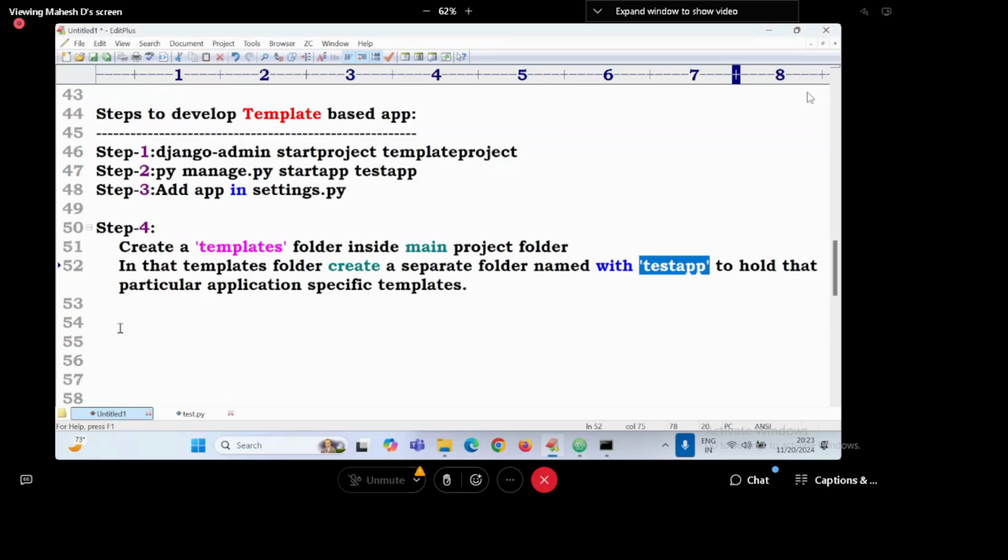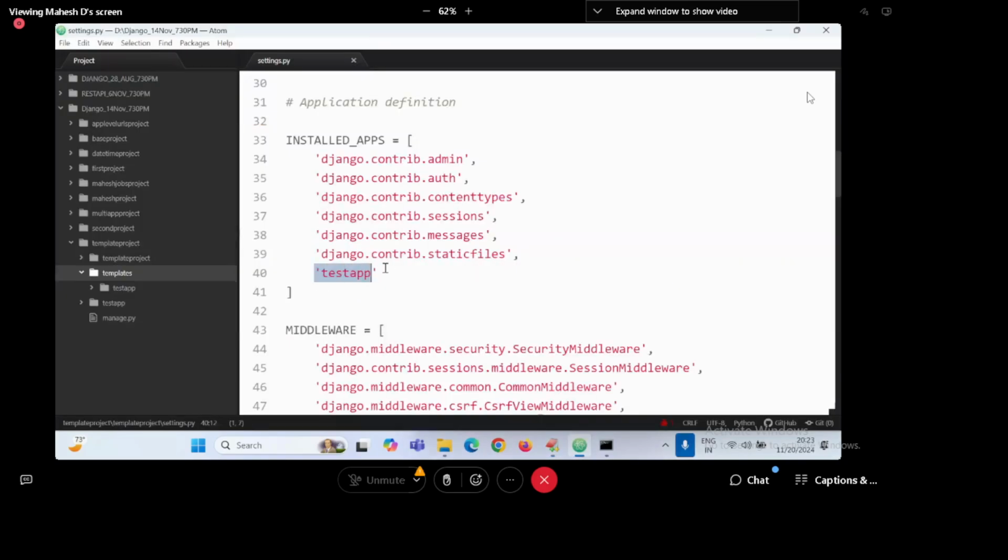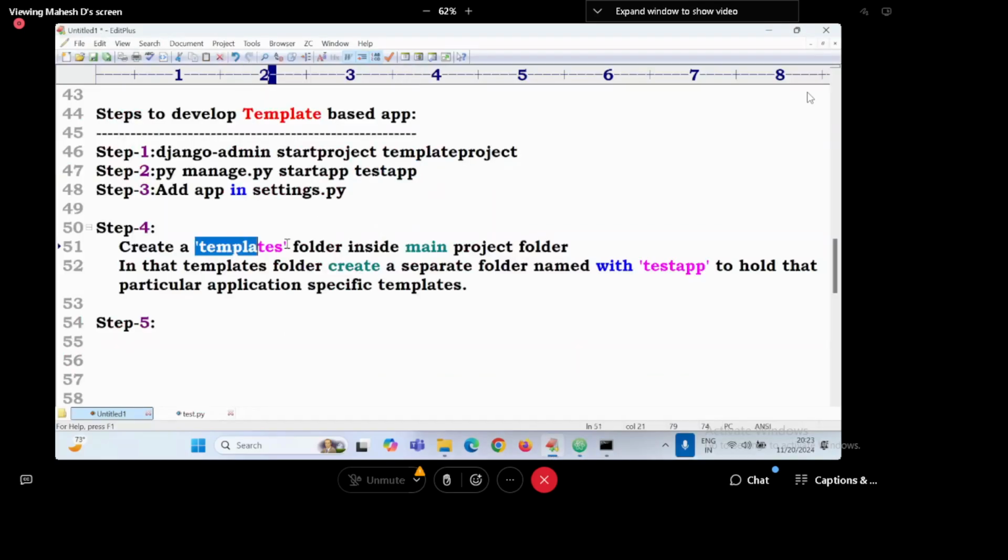Now the fifth step. Django doesn't know about your folder. We have to make it know. Whenever I create test app, Django doesn't know, so how do I convey that? By adding it to installed apps. If it is not in installed apps, then Django doesn't run your program. Django doesn't know about your app. Once you remove this, run your server, run the URL, it does not recognize it. You have to convey that this template folder is created by me. You can consider this is one folder, inside this one is there, inside HTML files are there.